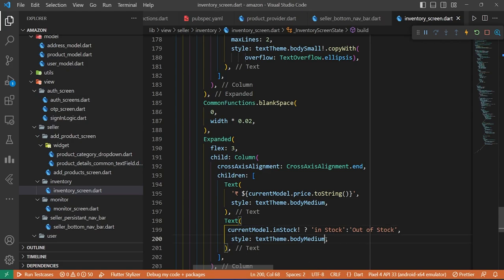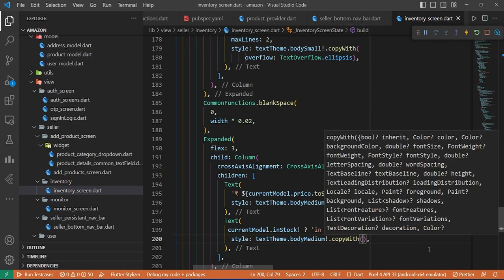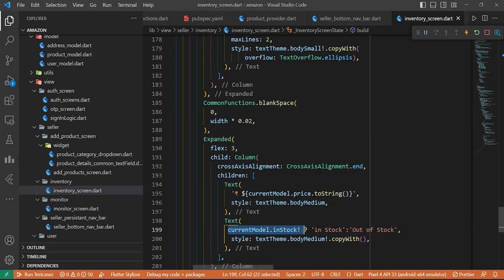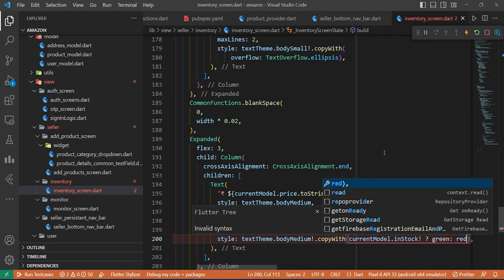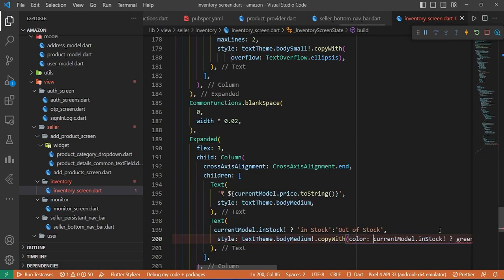And the color needs to be changed, copy with, current model dot in stock, green as red color.